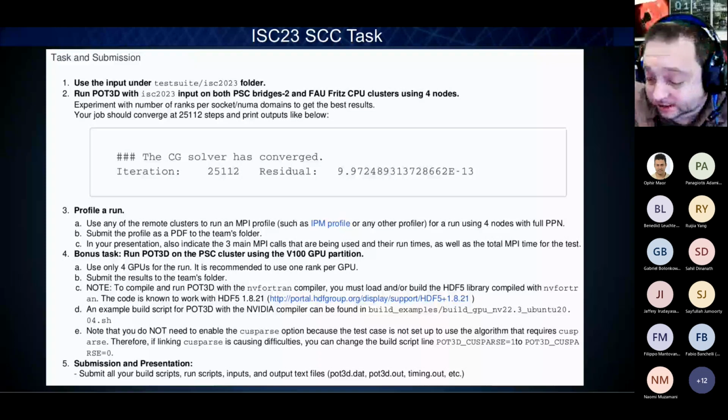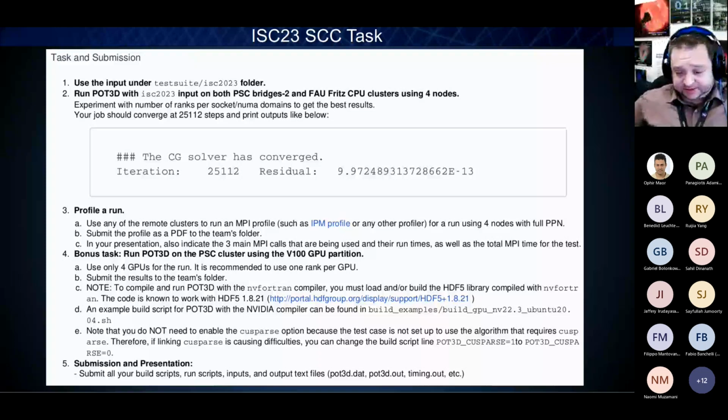2004. I'm pretty sure the supercomputers' OSs are not Ubuntu. They're probably some kind of variety of CentOS or Rocky Linux or something like that. So there might be slight differences there. And actually on Bridges 2, there's an issue with LTIRPC, but I don't think that's for HDF5. So you should be fine with that one.